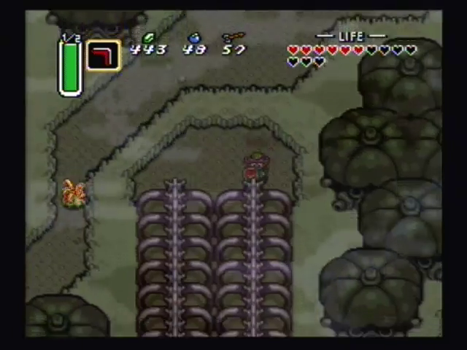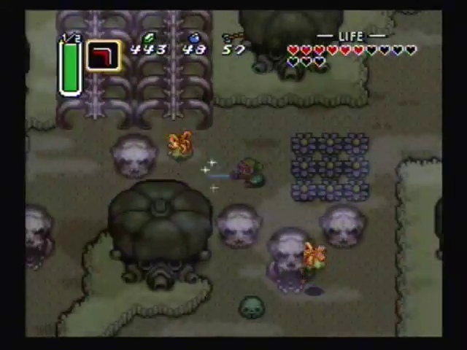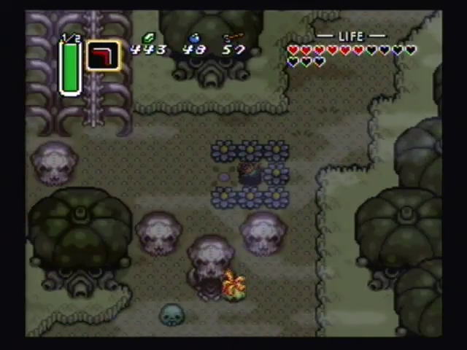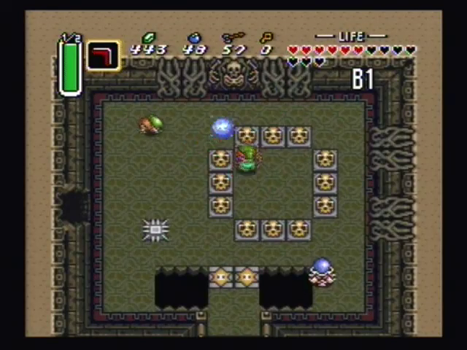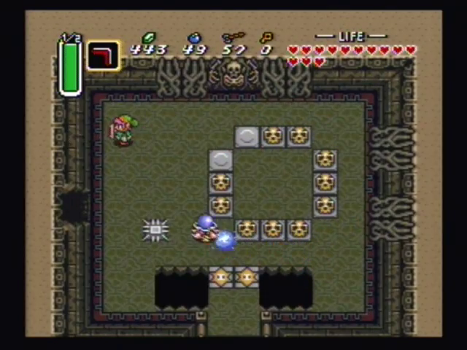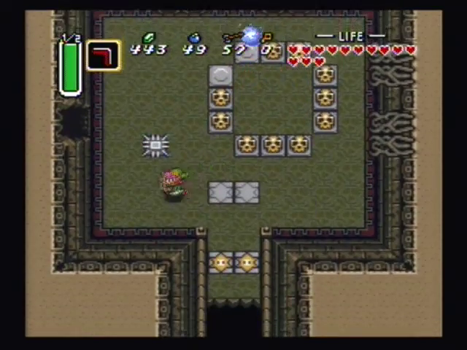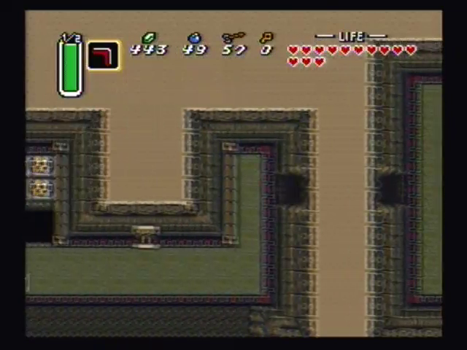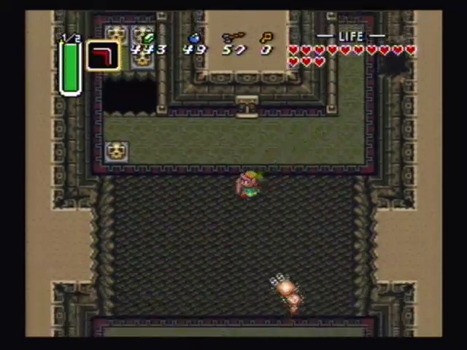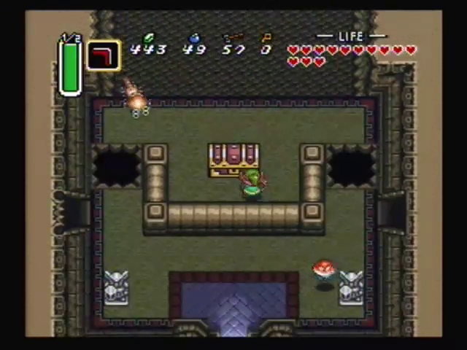I've lost enough hearts, thank you very much. I don't need to lose more because of your silly games. Hey, maybe some of these pots have hearts. Fairy! Well, that's better than a heart. Okay, but let's be careful of mini Moldorms, because for some reason they exist in the Dark World.